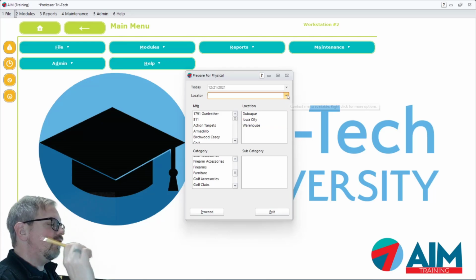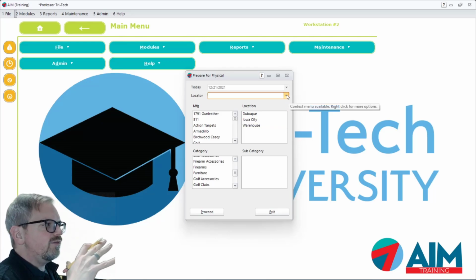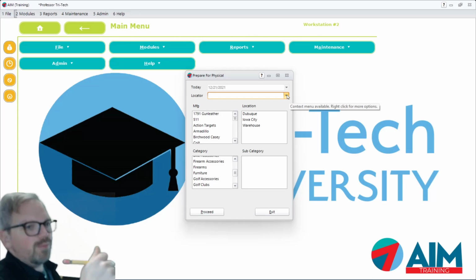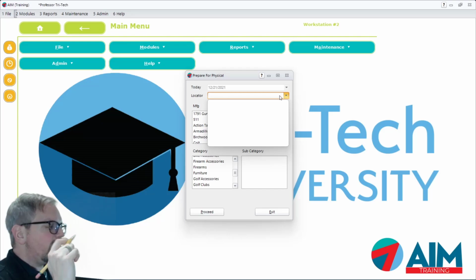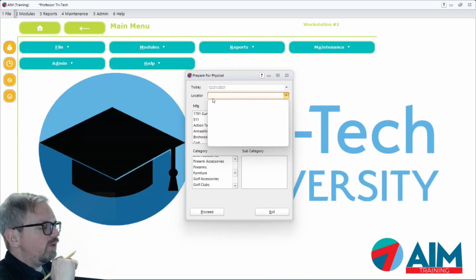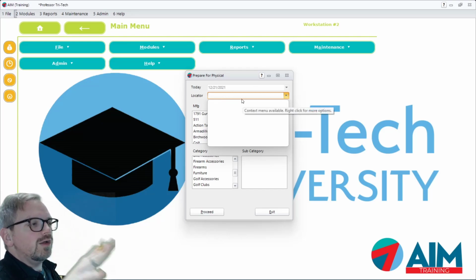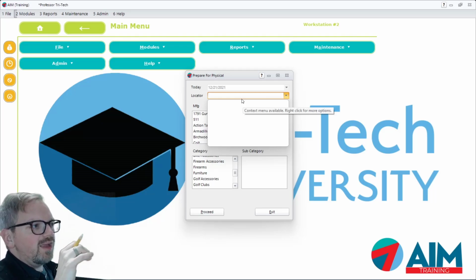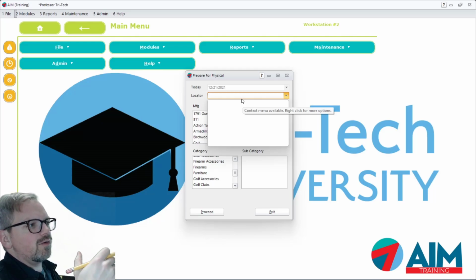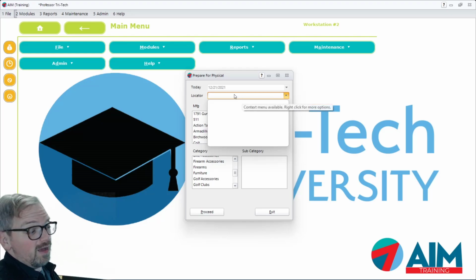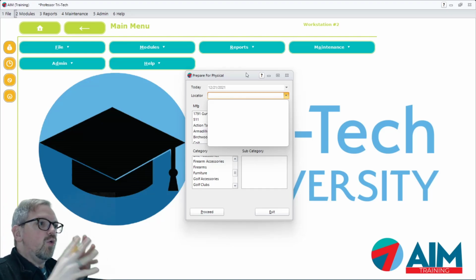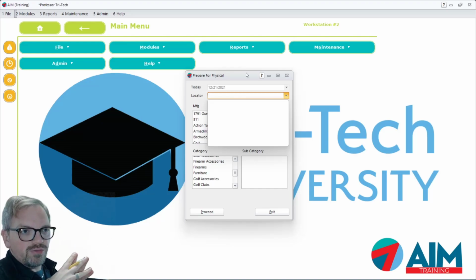And something that I didn't really bring up in past recordings, and I don't have any here in my example, but we also have the ability to track locators now, more so than we did in version 11. We've got a whole locator table now. When we talk about locators, locators are where you will find this in the store.